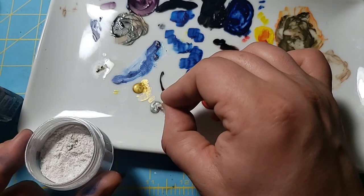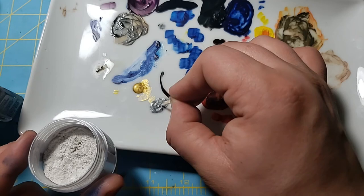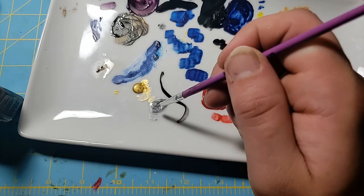And that's nice. This mica will give the silver just a little bit more shine. You can see that's almost looking like liquid metal. That's crazy. Okay, and we just put that up. This stuff is probably gonna last me forever. Okay. So we could load that brush up. And here we go. Let's get that.